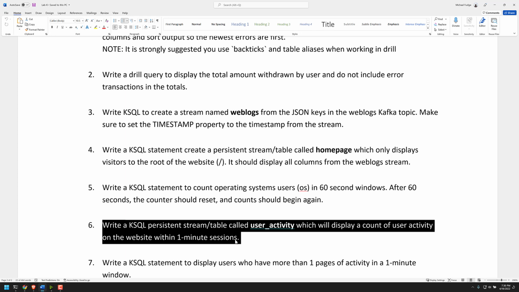I guess I could show you that, but it would reset the window when they're idle for 60 seconds. That's what a session window does, and that's not what we want here. We want to get an aggregation within a minute window. Okay, so that's going to look something like this.